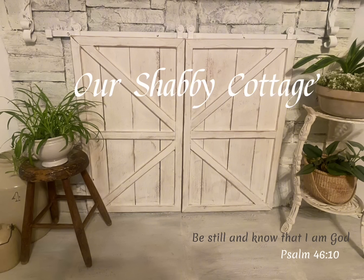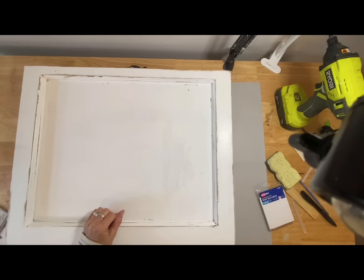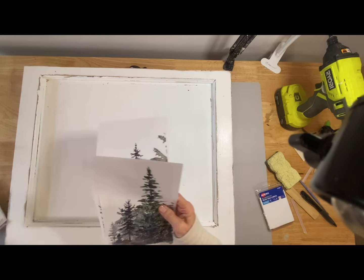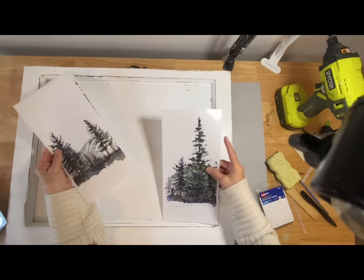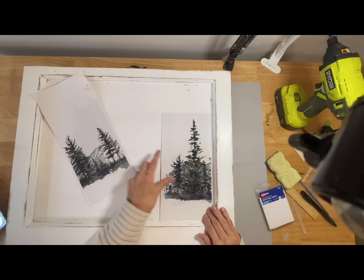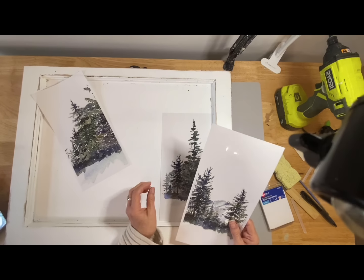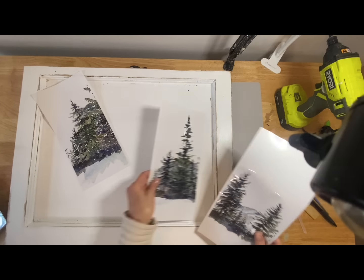Today we're going to make over some things for some Christmas decor, and I want to start with this window that I've had in my stash for a while. I painted it white, and my plan was to put these transfers on here. Now the window, I didn't paint it on camera because it was already painted in my stash, so I'm not sure why I abandoned that project, but for some reason I did.